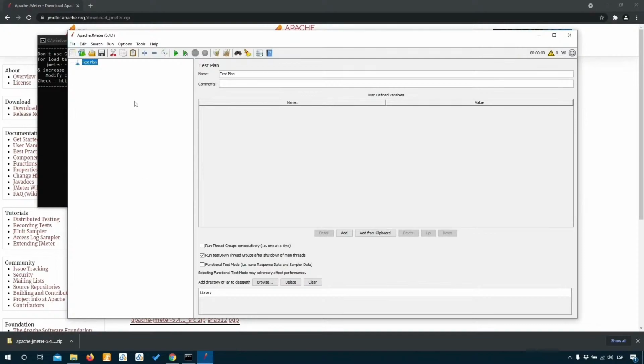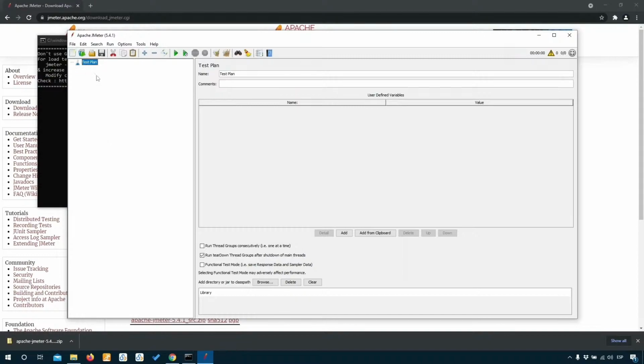To give a quick introduction to what the UI looks like, this is the main window. Up here on the toolbar, there are a couple of buttons we're going to be using quite a lot. For example, this run start button is what we're going to use to run the tests once we have built them. This button right here is used to create new nodes in the node tree right here.